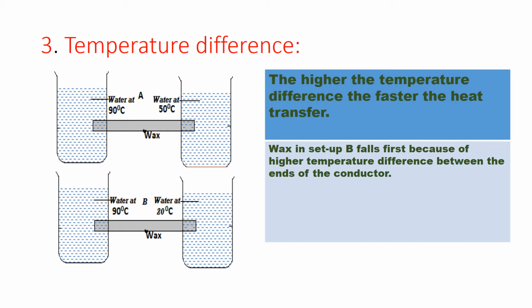If you have a piece of metal and you put it on a candle, it will take a long time for heat to reach your hand. However, if you put that piece of metal in logs of fire, you realize that heat will reach your hand very fast, because logs of fire have a lot of heat. So the temperature difference between that end, where there is heat, and where your hand is, is very big compared to the temperature difference between the candle and your hand.